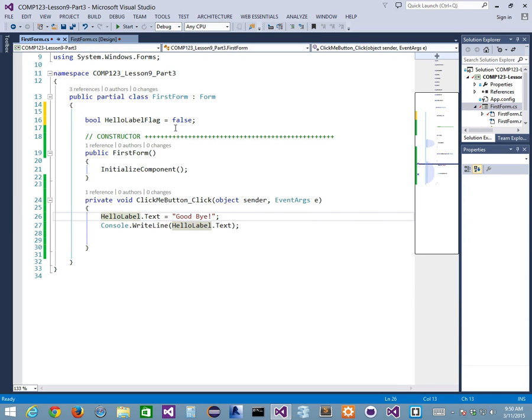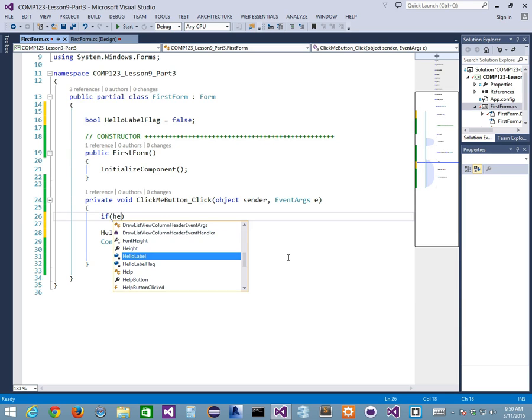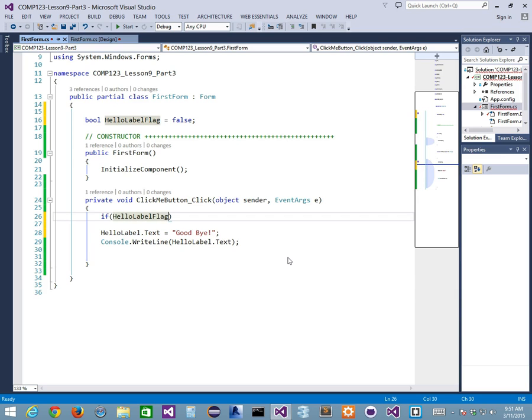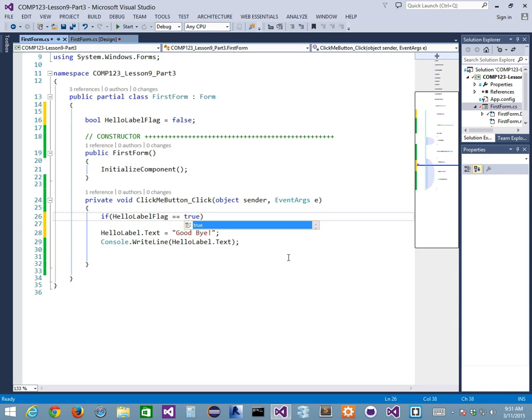So inside this handler, as an example, I want to test to see if this hello flag is on. I can do it like this. Make a statement here: if my hello label flag is equal to true, then that means it's been clicked.